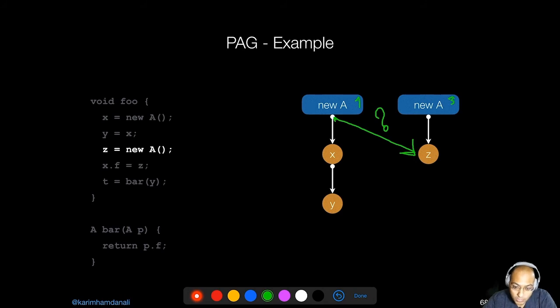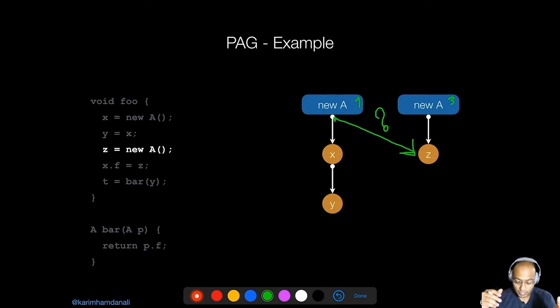But you're right. These are two different allocation sites. These are two different instances. So if I want my analysis to be as precise as I could be, I need to create two separate allocation sites for them, two separate alloc nodes for them. Yes, this would create more nodes and potentially more edges in my pointer assignment graph, but that's fine. I'm willing to sacrifice that larger expansion of the pointer assignment graph for the sake of having a more precise result. Again, this is one of those configuration parameters that you can fine-tune in your analysis, but still fit within the monotone data flow framework.